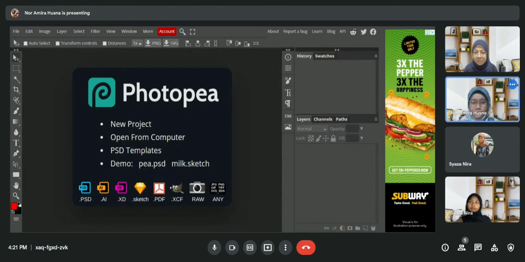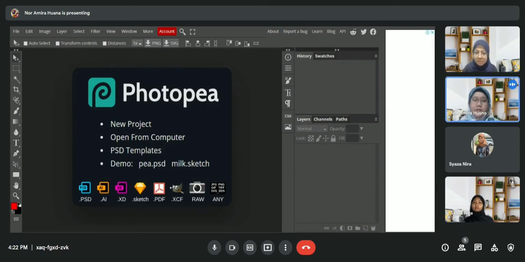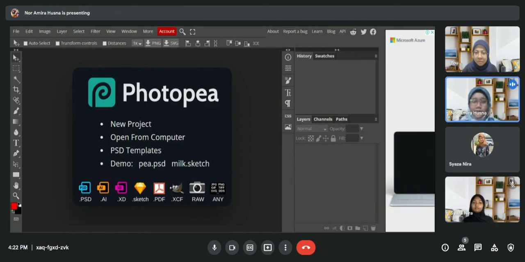Alright. How likely are you to recommend Photopia to your friends or family? And please give me your reasons. I will recommend it to all my friends and family because the main reason is that it is an online application. For example, instead of having to download photo editing software like Photoshop and taking time to install it, you can simply use Photopea in any internet browser.